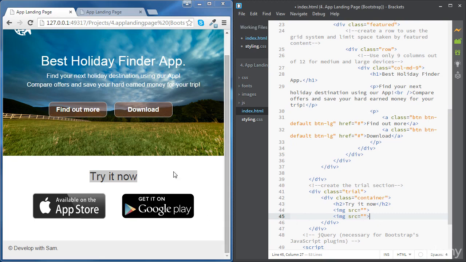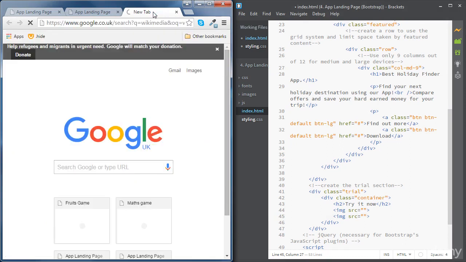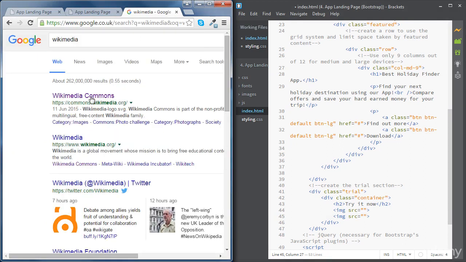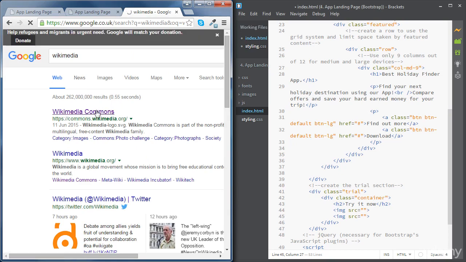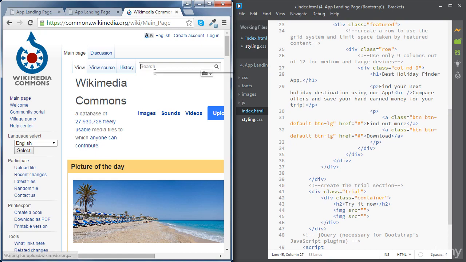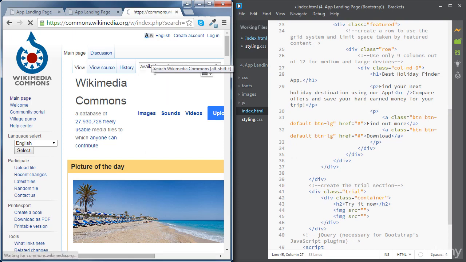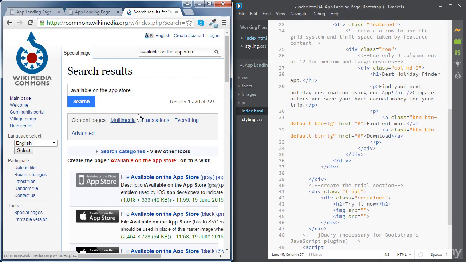Let's go to the Wikimedia website and look for these two pictures. I'm going to go for the first one. So I'm going to type available on the App Store. And let's go with the first link.